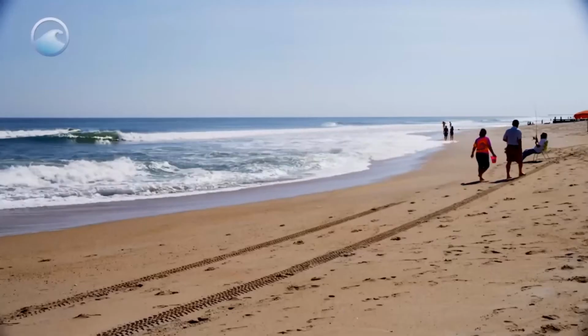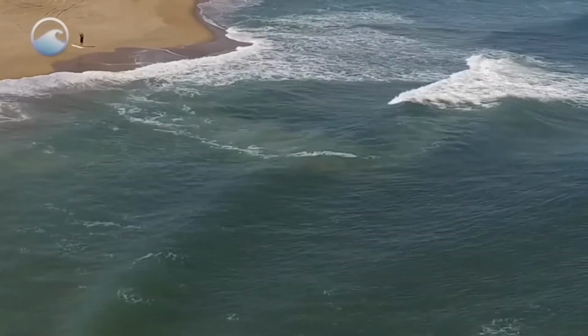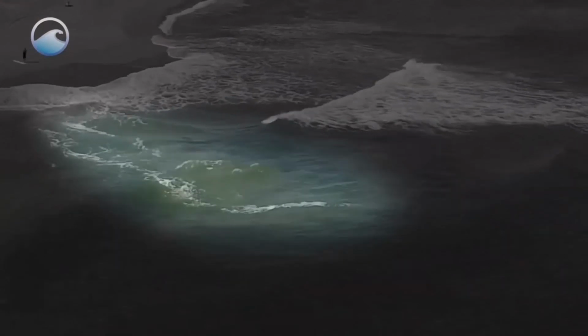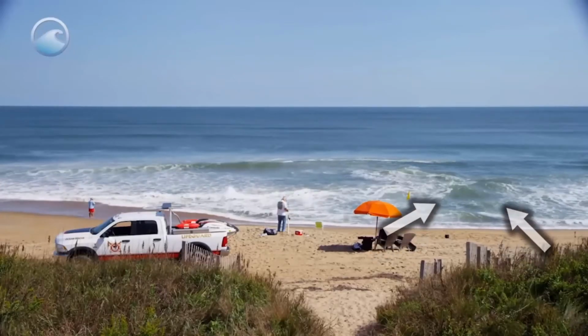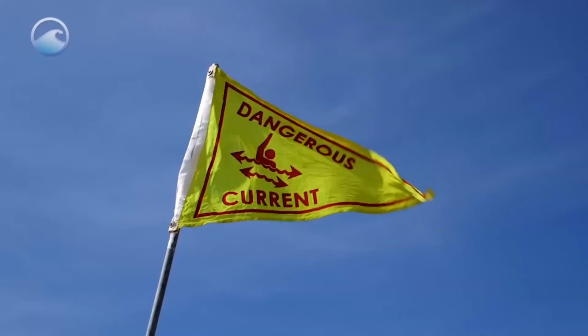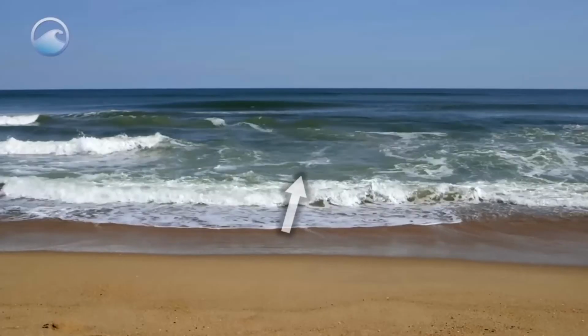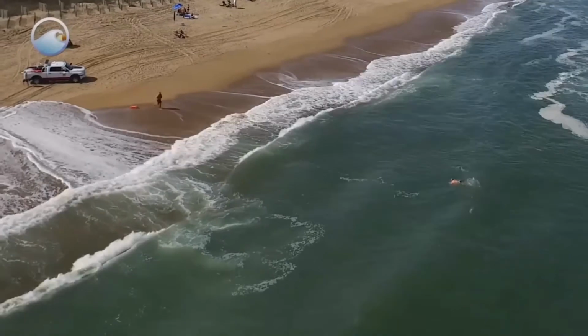They're often difficult to see, but you can spot them in areas where waves aren't breaking, or where there's foam, seaweed, or discolored water being pulled offshore. It's easier to see a rip current from higher up, such as from the beach access over dunes or a lifeguard's tower. Rip currents are a hazard for beachgoers, but by knowing the dangers and what to look for, you can avoid being caught in the grip of the rip.